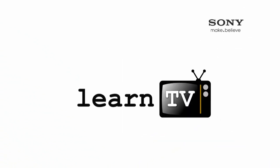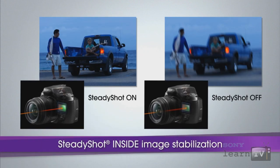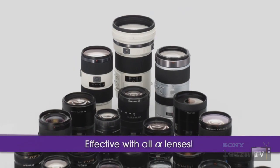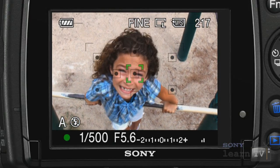I'm Tim and this is Learn TV. Since Sony introduced its first digital SLR back in 2006, the Alpha range has already pioneered some really great innovations, including technologies like Steady Shot, which prevents minute camera shake from ruining your photos with blur, all the way through to Quick AF Live View, which ensures you get the performance of a digital SLR but the ease of use of a compact point-and-shoot camera.